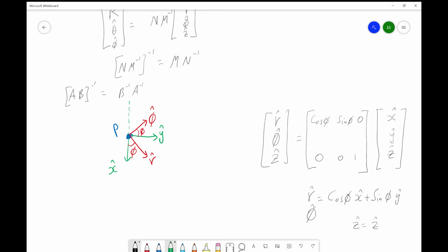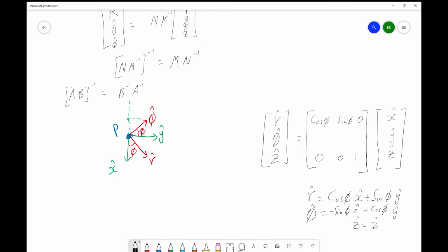All right. So phi hat projects on minus x hat, because phi hat projects here, right? And then it projects on y hat. So when I write the projection of phi hat on x hat, it's going to be projected on minus x hat, and it's going to be sine phi, because the sine is here. So it's going to be minus sine phi x hat. And then the projection of phi hat on y hat is simple. It's going to be cosine phi y hat.